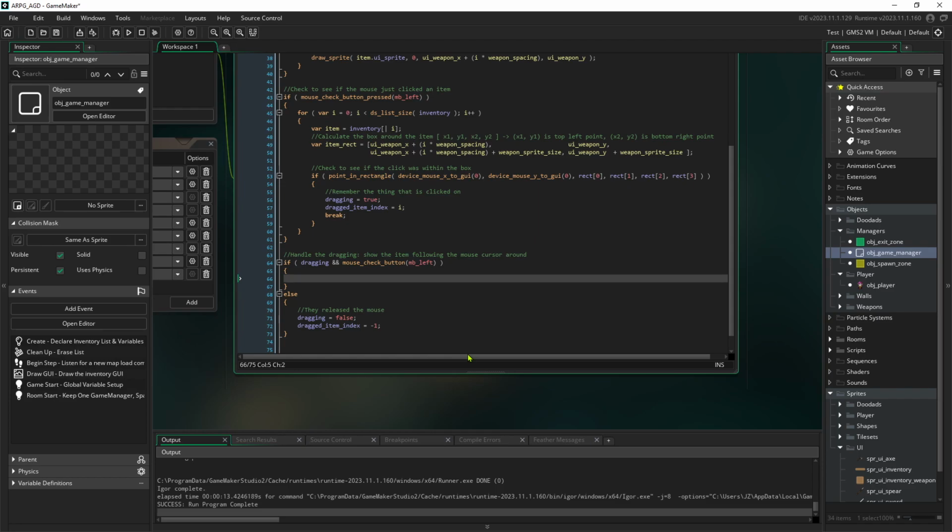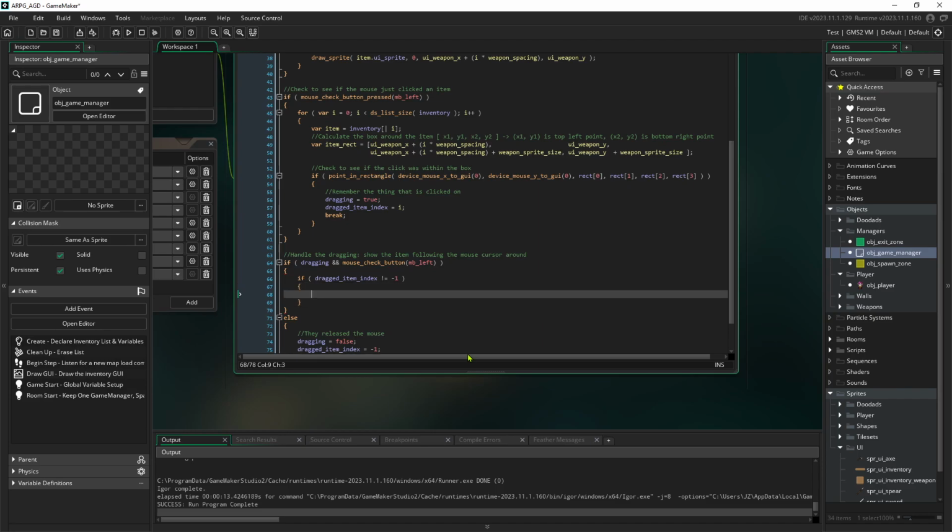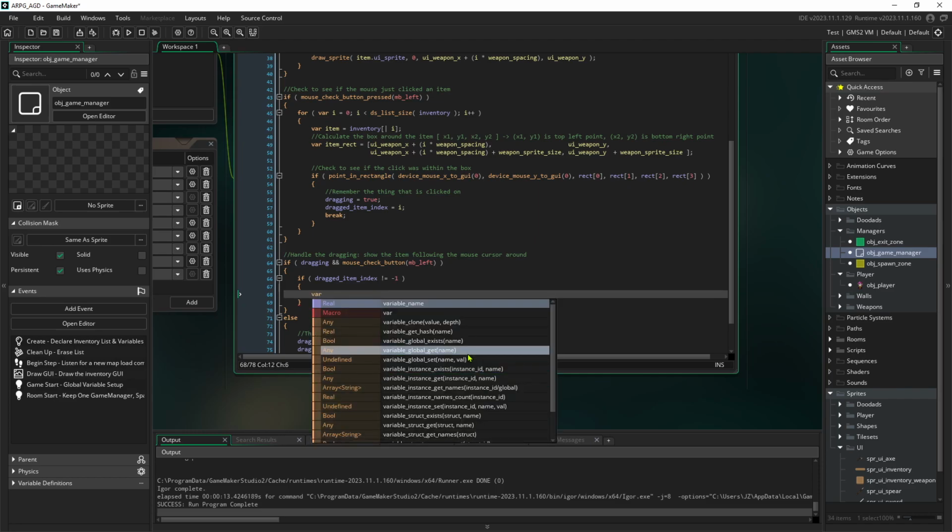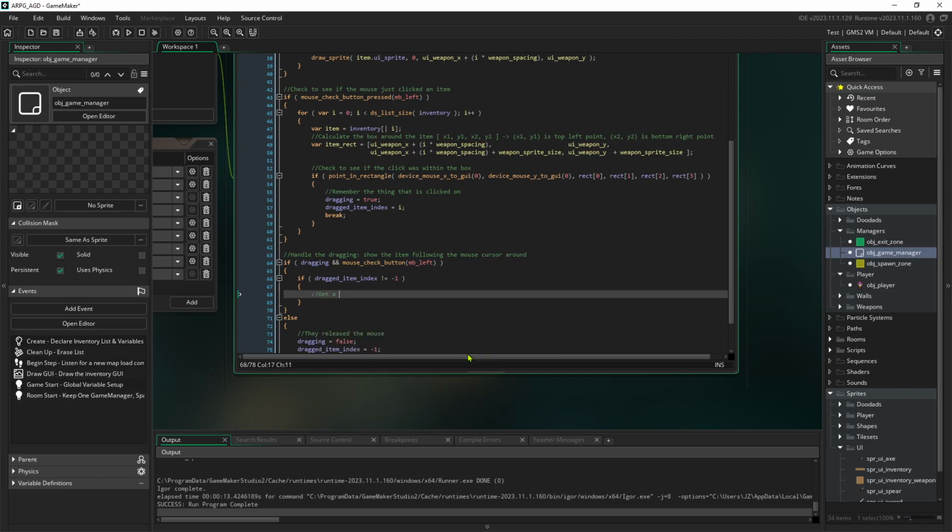But if you're dragging and the current index is not -1, then we're going to draw the new thing. So let's get a reference to the item.